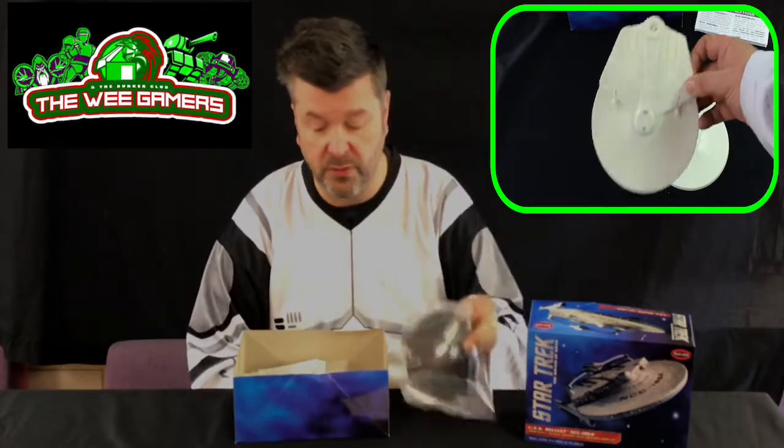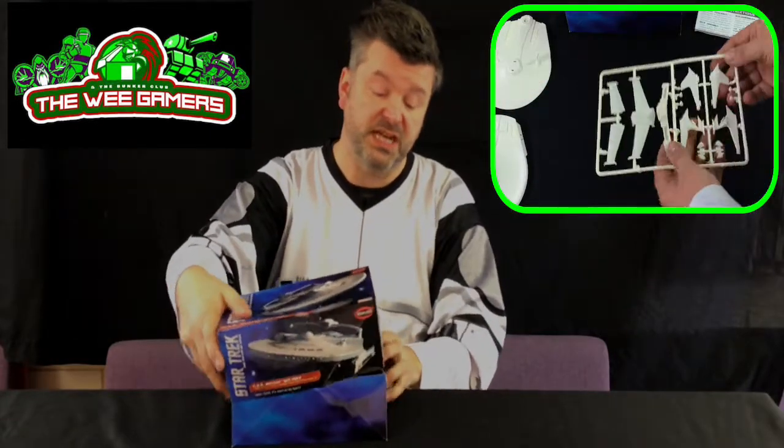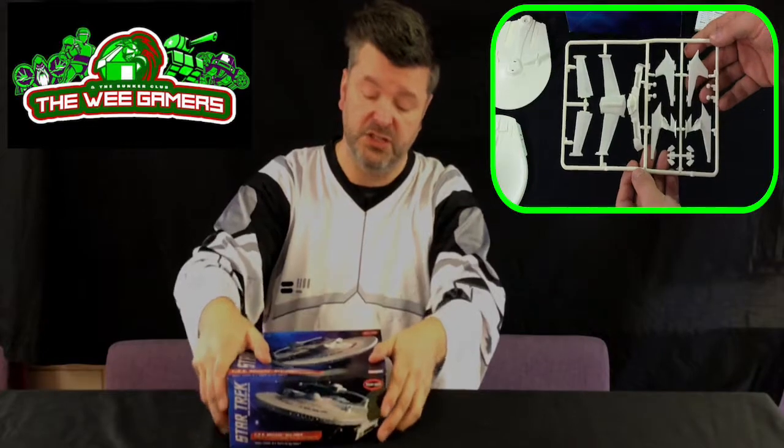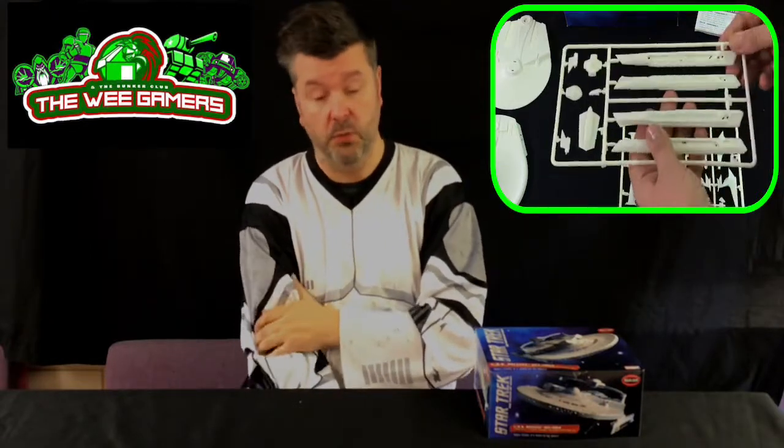Because it's not the big one, I'm probably not going to race out and start this one tomorrow. I'm just finishing off the Galactica — just its base to round off, which I put outside to spray yesterday, forgot to bring in, and there was a storm. The paint might have glued it to the table! Anyway, the goal is to work up the courage to build and paint this Space 1999 Eagle Transporter — it's just a monumental task and I'm utterly terrified of touching it, so I keep tackling these other awkward multi-part kits first.